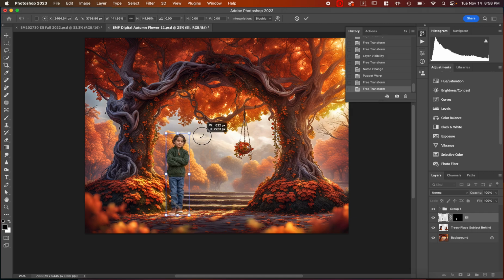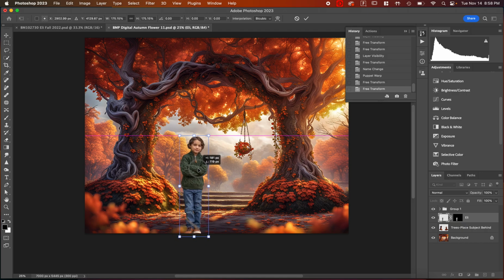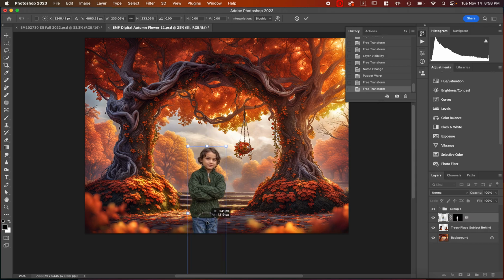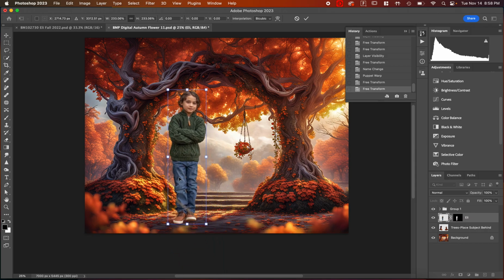And you can even bring them much closer to you and make them bigger. Now, I will say if you're going to bring them up really close and like you're moving him to where only half of his body is showing, make sure that you don't cut your subject off at where there's a joint.